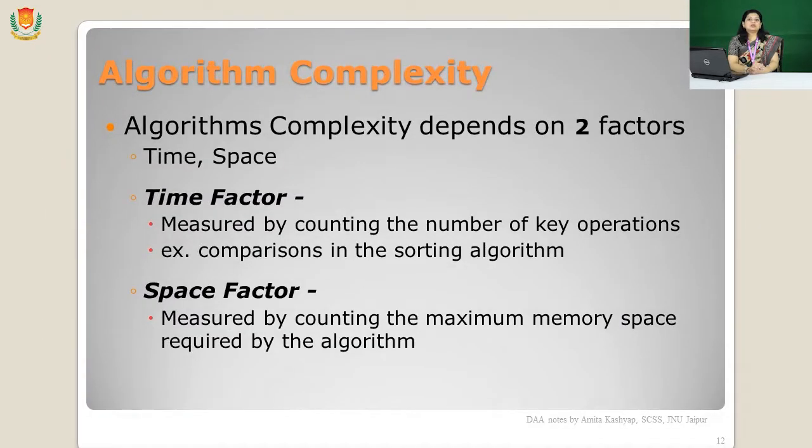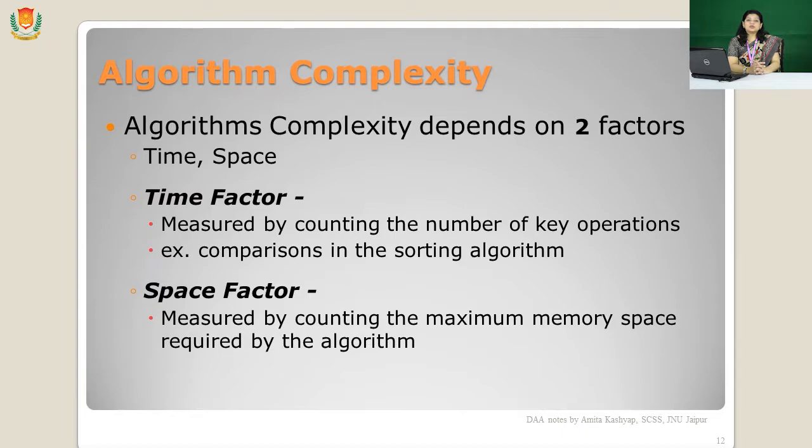So let's talk about complexity now. Now we have design concepts clear with us: how we can design the algorithm, what should be called an algorithm, and how we can analyze the algorithm either before implementing it or after implementing it in the form of some program. Then we analyze the actual parameters, either computational or storage, that it is taking.